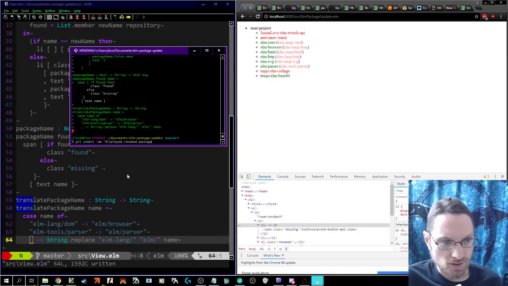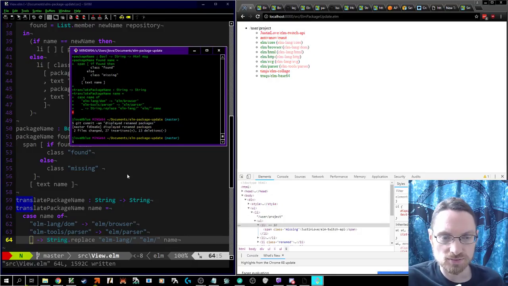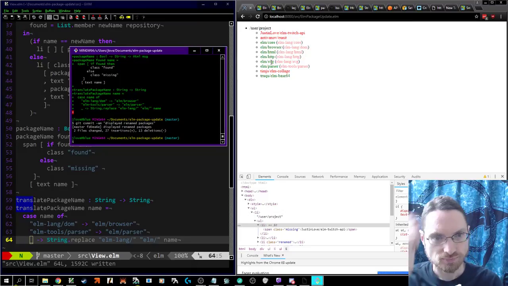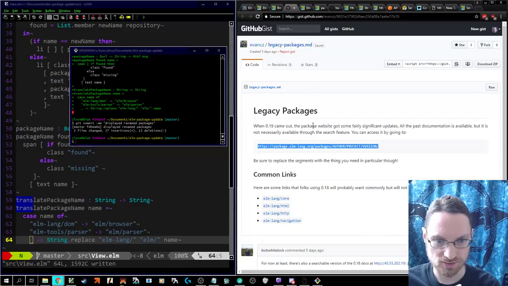Display renamed packages. Now, I had to go do some searching for stuff. Unfortunately, to get these links, I need to have the version.